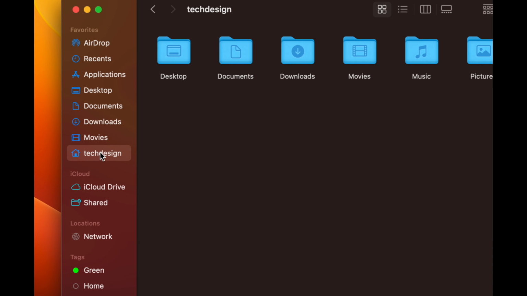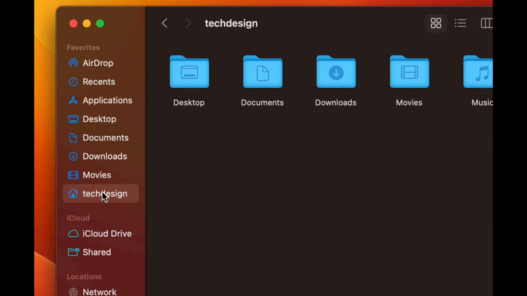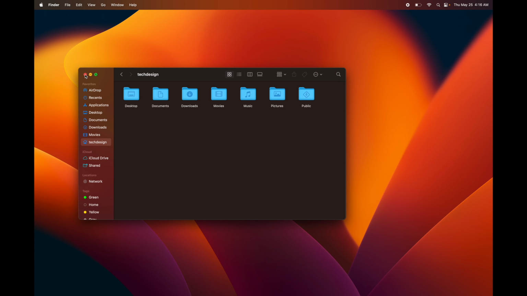So that's my home. And just in case you want to move these things around, so if I want this to be up here, all I have to do is click on it and then drag it to what position I want. So I can leave it here. I can make it go in the middle. I can move it here. But again, all I'm doing is just clicking on it and then just dragging it to wherever I want. So that's how you guys can move that around as well and reorganize it. So that's a really good introduction to Finder.